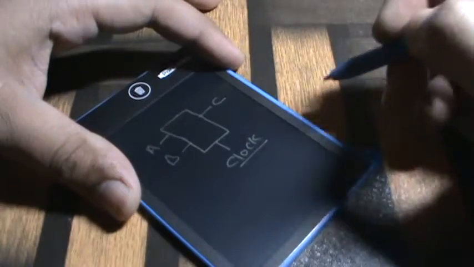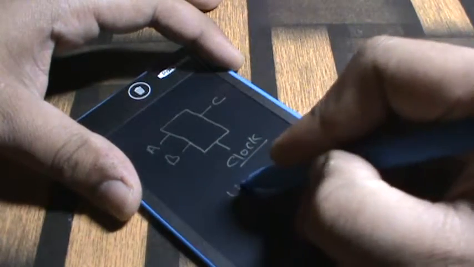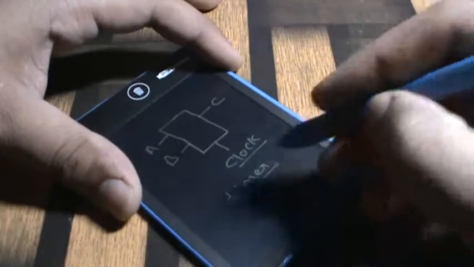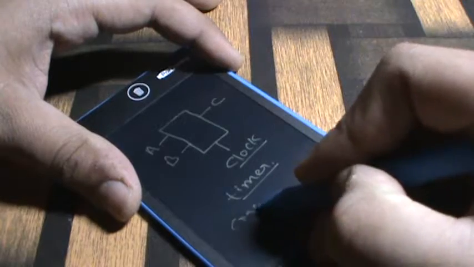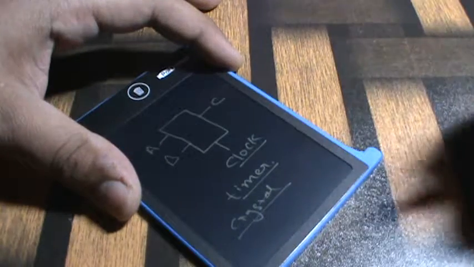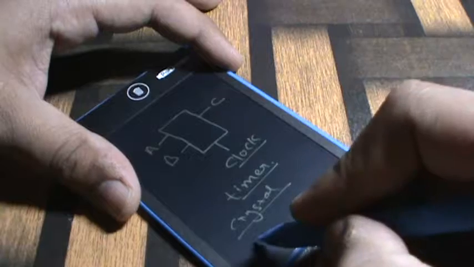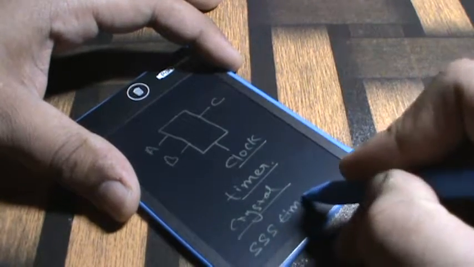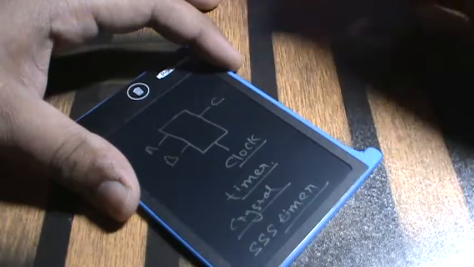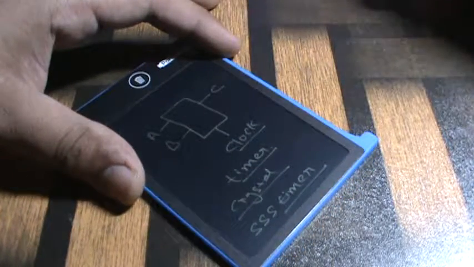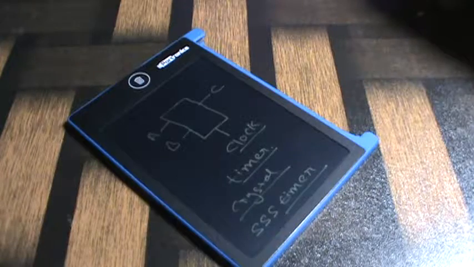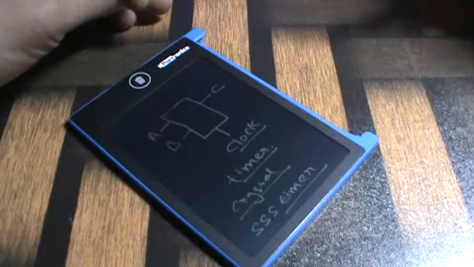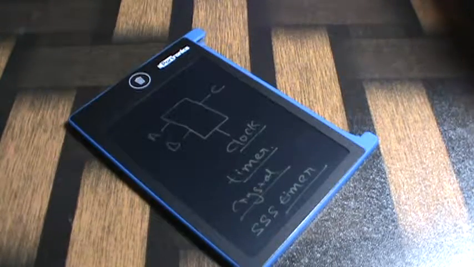This clock signal connects to some kind of timer circuit, and in most cases it's some kind of crystal. In the case of microprocessors it's mostly a 555 timer circuit, which we will make when we create our computer on the breadboard. So we'll try to create a 555 timer circuit to power our CPU. That was all we discussed.